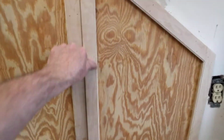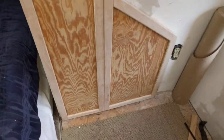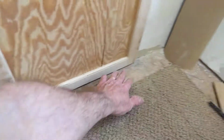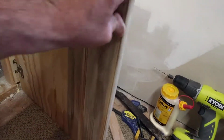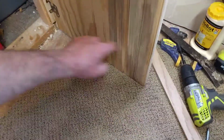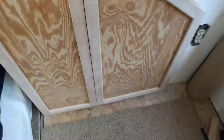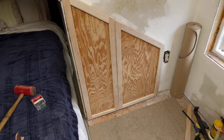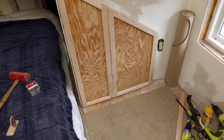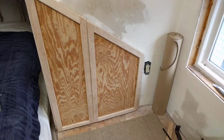All right, so I'm really pleased with this. Now, what were some of the challenges? What were some of the gotchas? Even though I put a board down here for these to set on to clear the rug, what I found was that this part of the floor is higher than this part of the floor. Believe it or not, that little factor meant I had to stop my video that I was running to show you how I was going to do all of this. So I had to just stop it and rethink everything. So at the end of the day, what you see is the project is done, and we know there's bumps in the road. So at any rate, there you go.